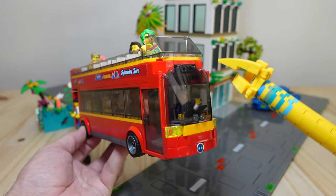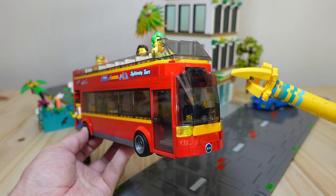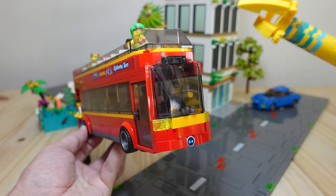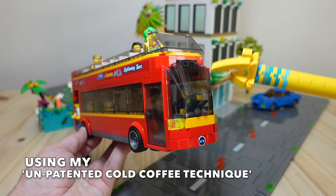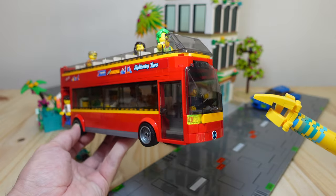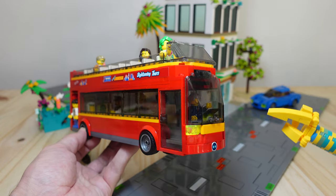Now one thing to note is that I got rid of the digital sign up here at the very top, which basically said you're going to the museum. I don't mind, it doesn't bother me. I might just consider taking the sticker off the tile and then just applying it directly to the top of this windscreen. And just kind of make it look like the digital sign is built into the top of the windshield itself.